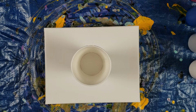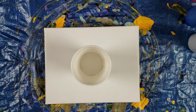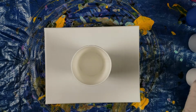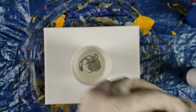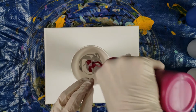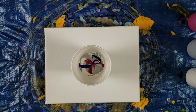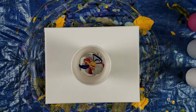Now today for my float cup, what I want to do is use the colors that I used for my strainer pour because I absolutely love how that one turned out. So I'm pretty much just going to do the same thing. I'm going to start with white. Silver. Quinacridone magenta. Phthalo blue. And gold. And then just another round of each.